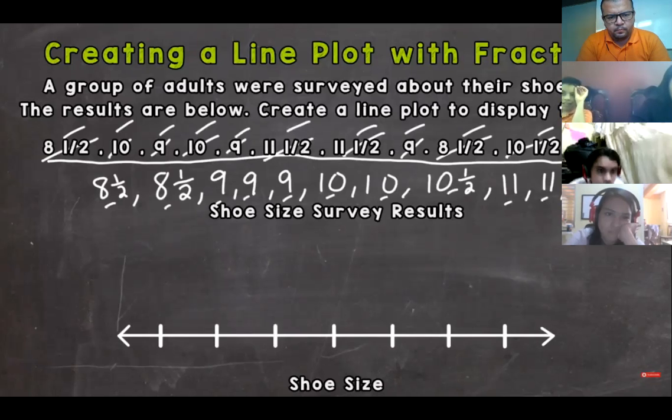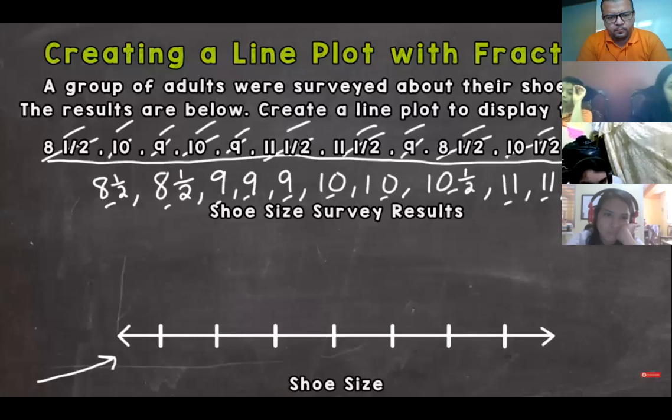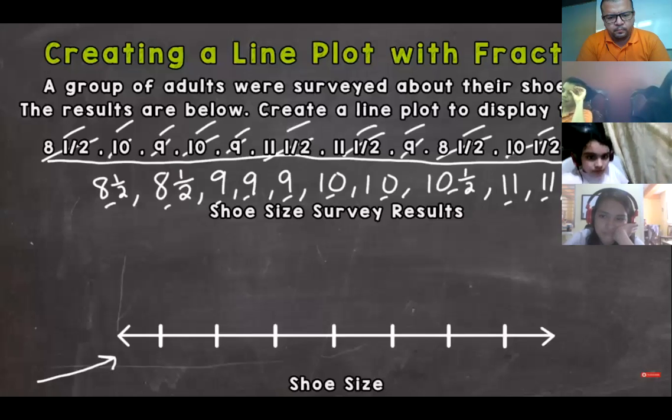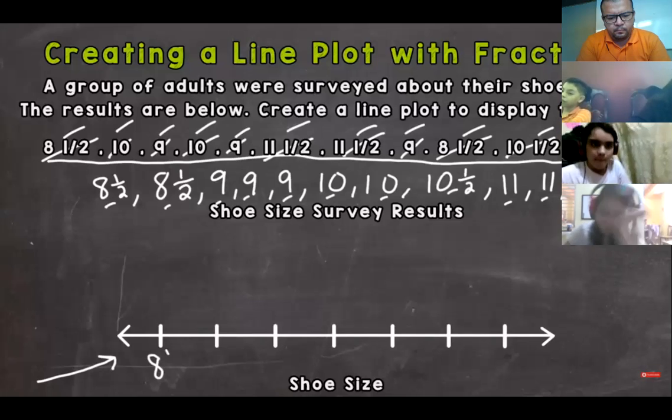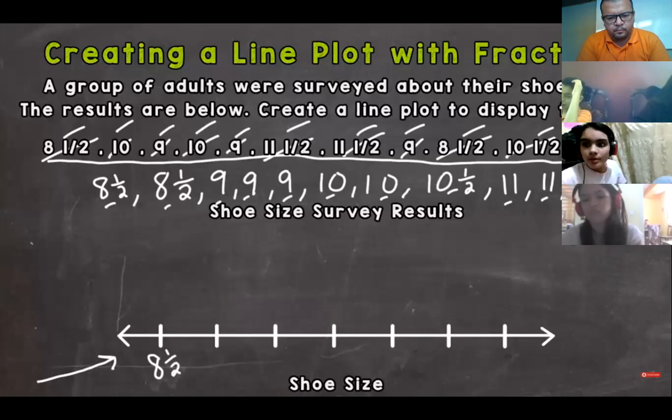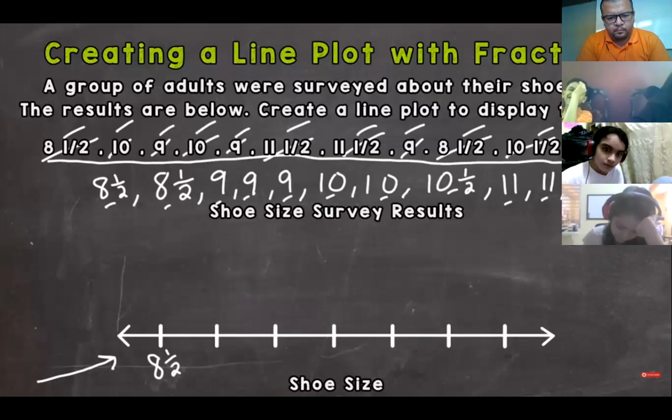Now let's take a look at our number line here. And it's very important to set this part up correctly. So we need to take a look at our smallest valued piece of data, which is going to be 8.5. So that's where I'm going to start our number line. So we need to make sure we start with 8.5. You need to make sure we include everything. So next, we need the greatest valued piece of data, which would be 11.5. So we need to at least go up to 11.5.